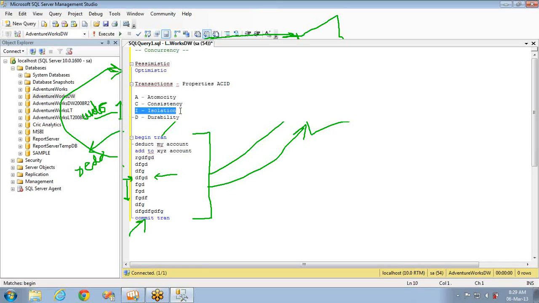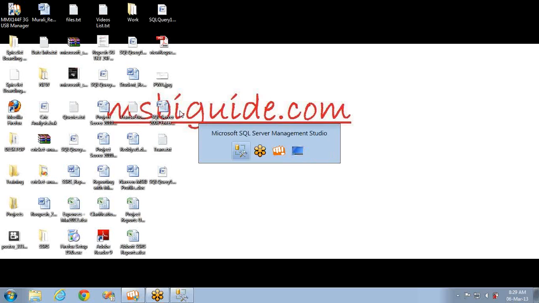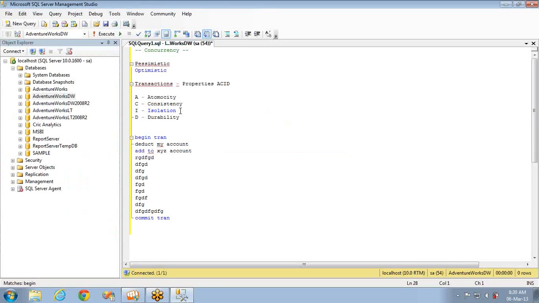So the only thing left is isolation. For isolation, we have to pick what kind of isolation method we want to set. There are different types of isolation methods. Before coming to that, to set the isolation, we need a locking mechanism. So now let's see a little bit about locking first, and then we'll go to the isolation methods: what is the use of locks, how to set the locks, and so on. We have so much to learn about SQL Server locks.